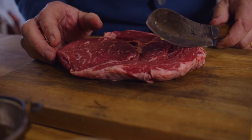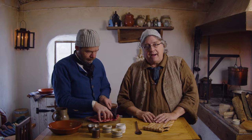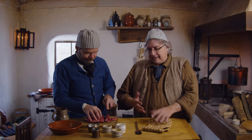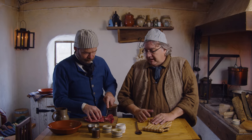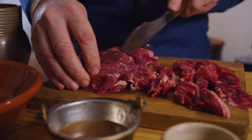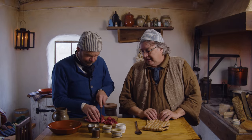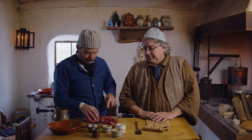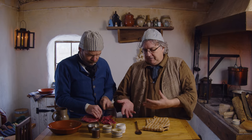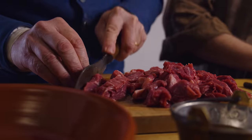Ann Peckham mentions beef. I picked a ribeye — it's a well-marbled piece of beef. Sometimes these recipes will ask for a veiny piece of meat, which just means a lot of sinew and fat tissue. John's gonna cut it into bite-sized pieces. I chose ribeye because it's gonna keep its tenderness — we're gonna be frying it in a pan and I didn't want it to dry out. They don't mention how to prepare it; the assumption is you're gonna prepare it the way you know your family's gonna like it.